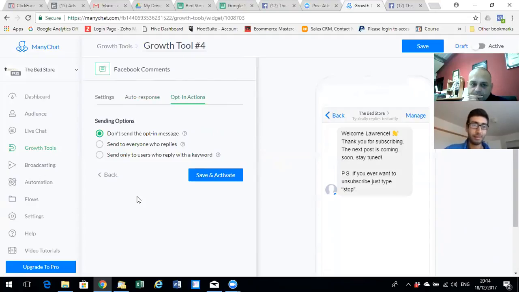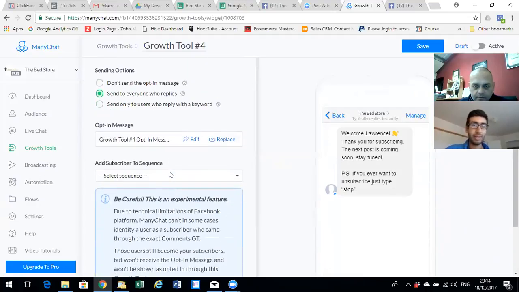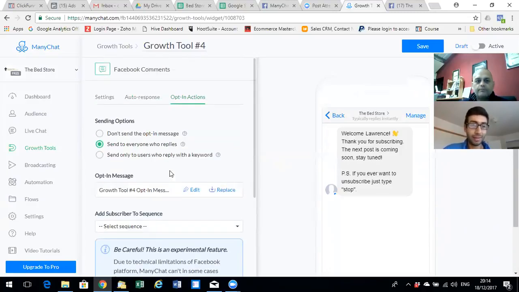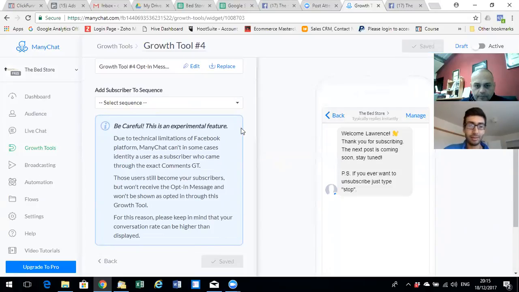Yeah. Okay. So I would say send to everyone who replies. Send to everyone who replies. Okay. And then this way you can add them to a sequence. So for right now, since we haven't created a sequence yet, I would just go ahead and click save. Okay. And then I'll show you how to create a sequence or save and activate.